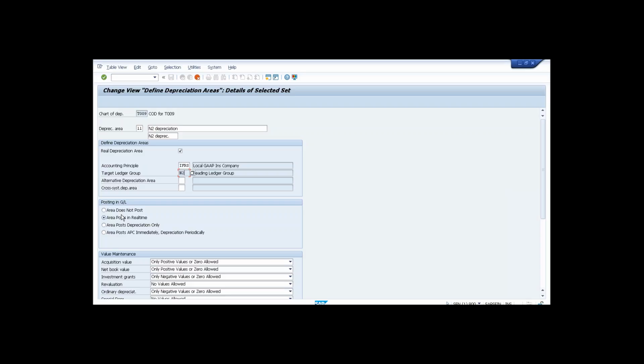So what will happen now is asset accounting will create a separate document, and that will also be updated in ACDOCA. There will be no separate table for asset accounting. Everything will come to the ACDOCA. So there will actually be two documents created. I'm considering there is only one ledger assigned and only one depreciation area.